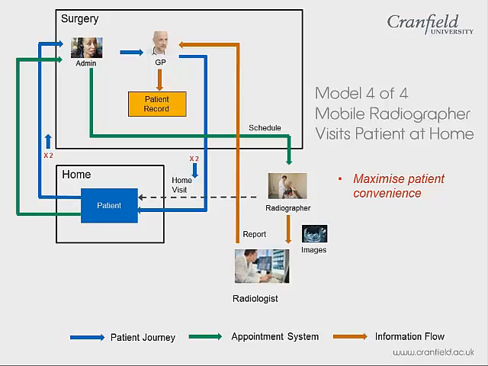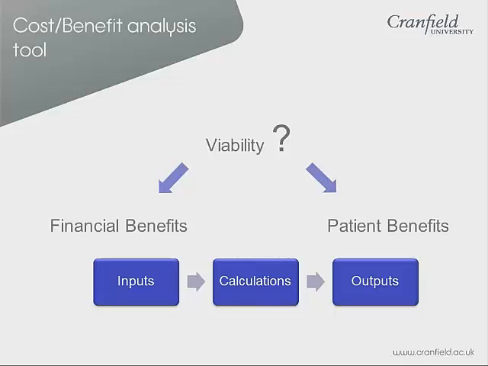We came up with some other business models as well, but we realized that these weren't as likely to be applied, so I won't be presenting those. So the next step was, across these business models, which ones are viable, which ones could create financial benefits to surgeries, and which ones would be benefiting the patients.